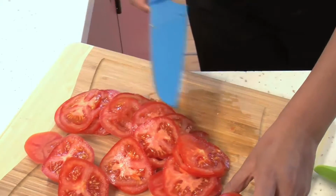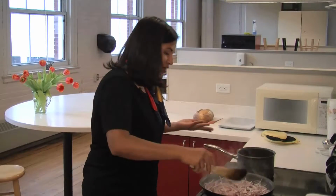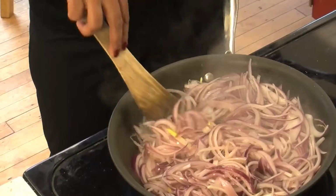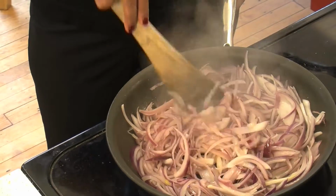Okay, and I'm back. I just cut up three tomatoes. I think that's enough. I'll just cut the other one if I need it. And let's look at this onion now. It looks so good and it smells so good. I don't know if anybody's ever tried pizza with caramelized onions. It tastes pretty good.